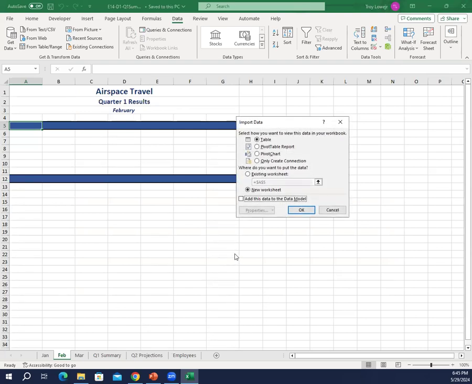We're going to leave table selected, and we're going to select an existing worksheet. And that should say equals A or $A$5. And then hit OK.